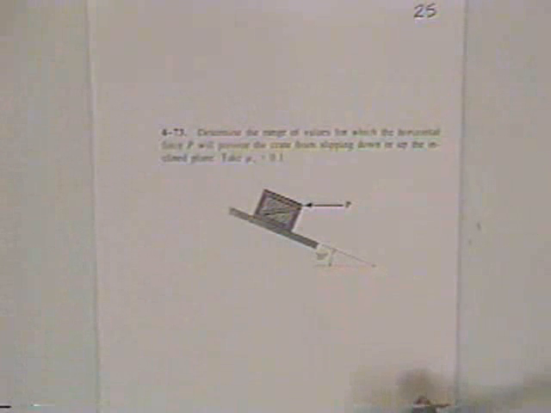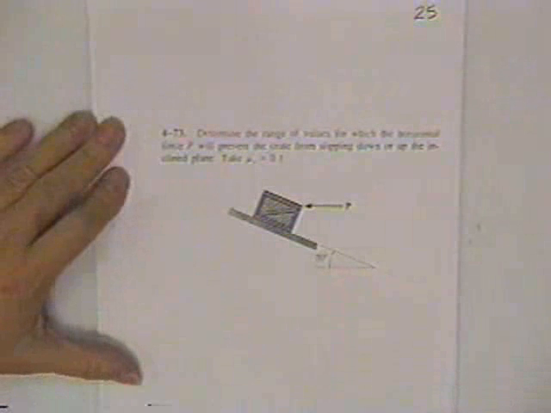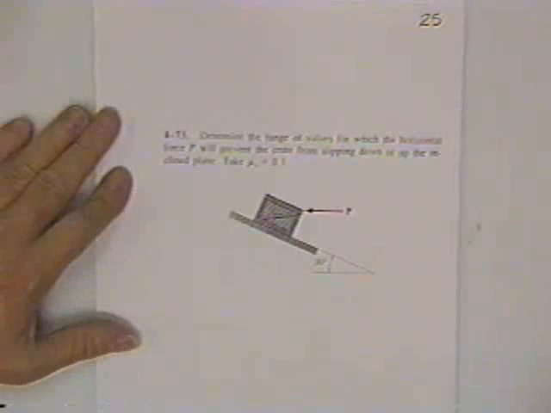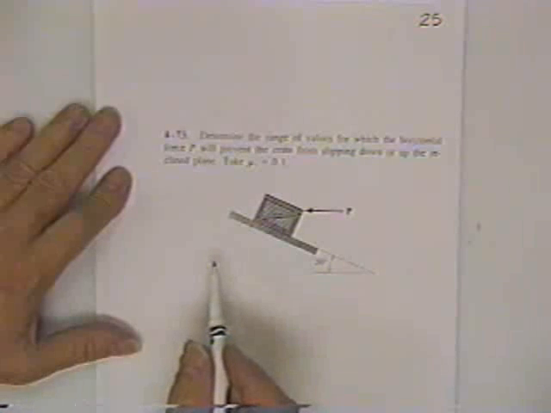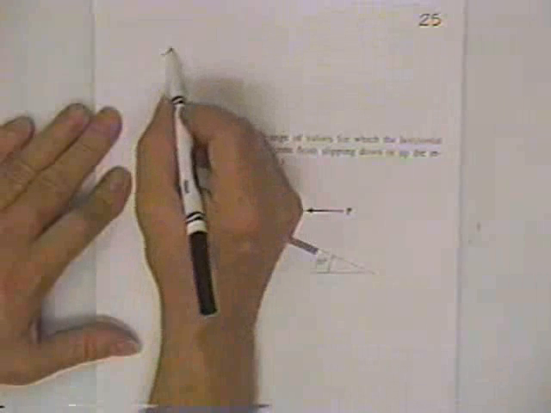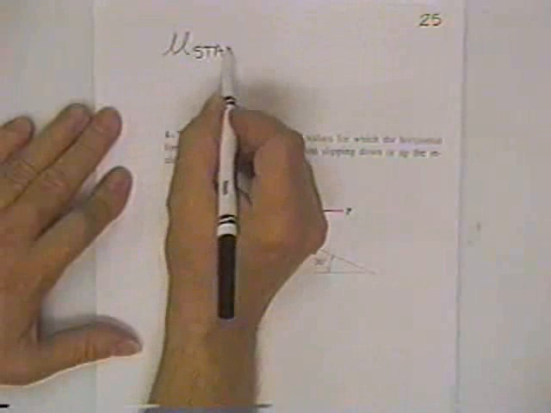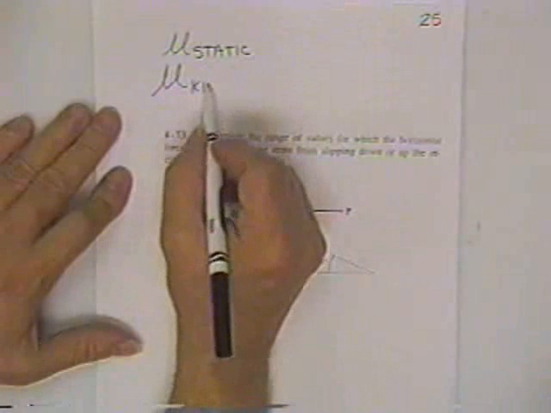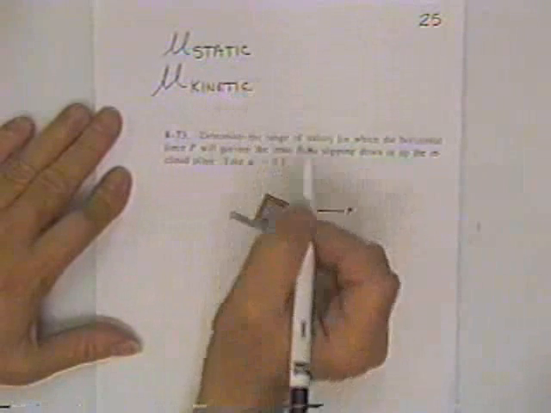All right. Now then, we're going to do some friction. Friction is the phenomenon that when you try to slide something across the floor, it doesn't want to go, and you push on it a little harder and it doesn't want to go, and you push on it a little harder and it pops loose, and then it starts to move. There are actually two coefficients of friction for most things. One is a coefficient of friction static, and one is a coefficient of friction kinetic or dynamic.